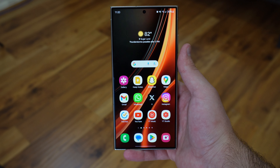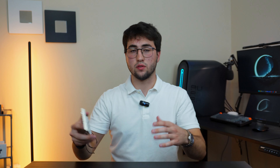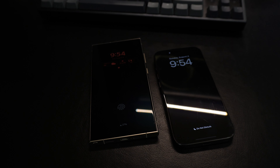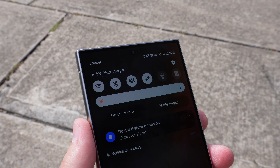I want to start off with one of my favorite things about this device, and that has to be the screen. The Samsung Galaxy S24 Ultra has a beautiful display. It does have a peak brightness of 2000 nits — that isn't the brightest, but this phone has one slight advantage, and that has got to be the new anti-glare technology they used on their display. Basically what this does is what the name says: it reduces glare by a lot. In some of my comparison videos, you can probably tell that the S24 Ultra does not reflect the light hitting the phones as much as other devices, which has helped me out so much. In outdoor conditions, this has been a great feature — the sun hits the display and that extra anti-glare just helps it out so much more.